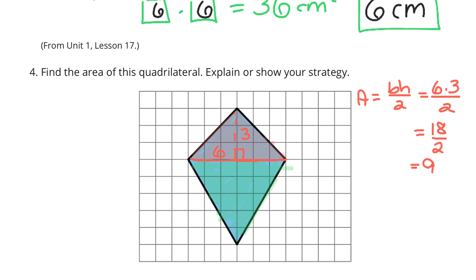Now, for my green triangle, my base is still going to be 6 here. My height this time, though, 1, 2, 3, 4, 5. And so, area still for that triangle is base times height divided by 2, which results in 6 times 5 divided by 2. 6 times 5 is 30, and when we divide that by 2, we get 15.